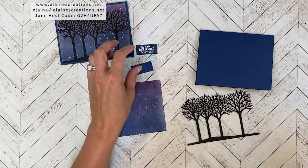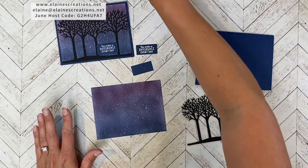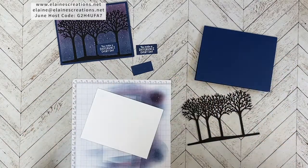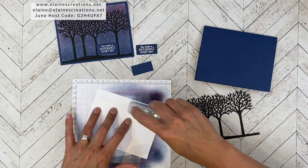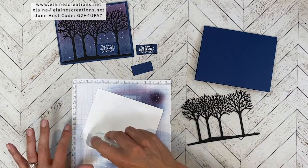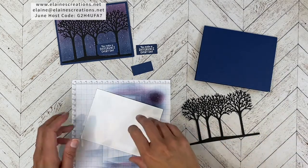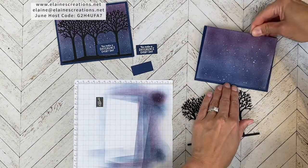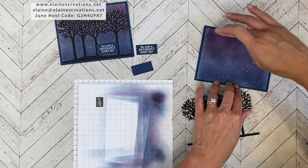So I have that. Let's see, I don't want to smear it. Okay, but I'm gonna adhere it. But just in case, I'm gonna have that. And so I'm just gonna gently put the adhesive on. Very gently. Okay, that looks so cool, doesn't it?